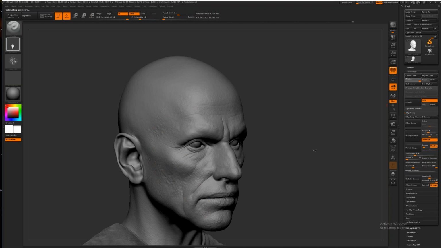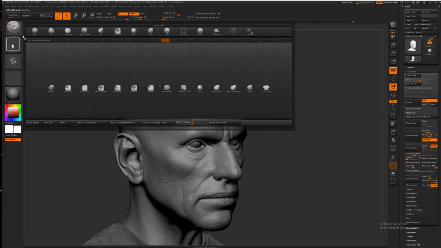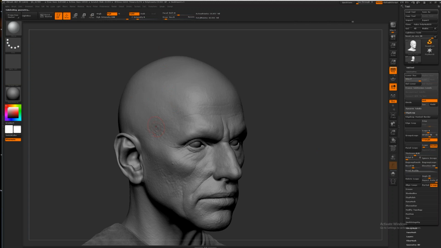Let's go back up to this higher level and grab our morph target and start getting rid of some of this stuff. I just want a subtle effect here and there, so it's not so perfect.